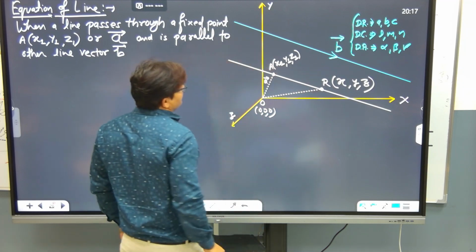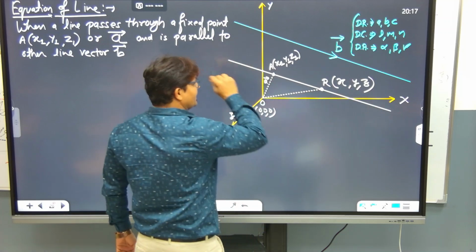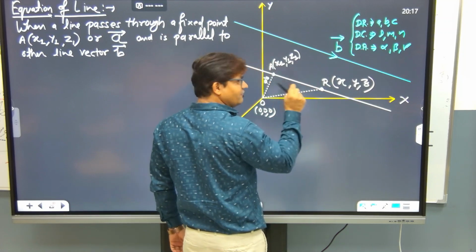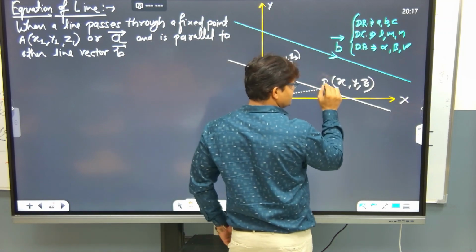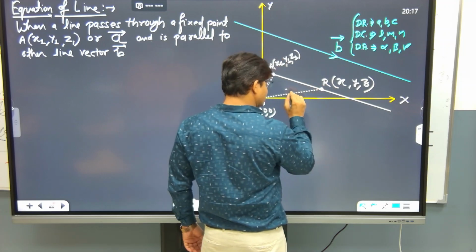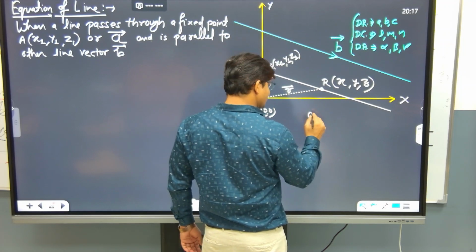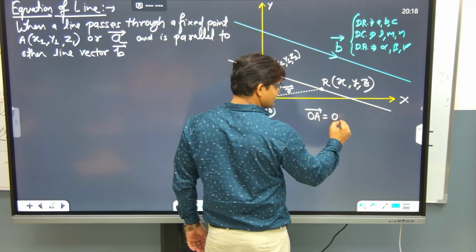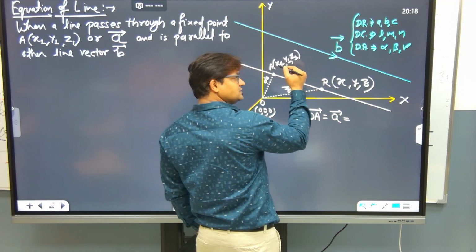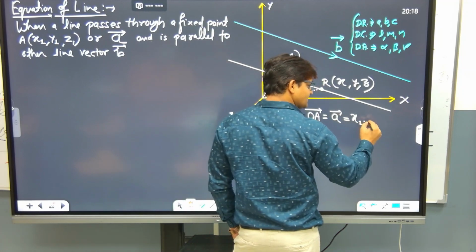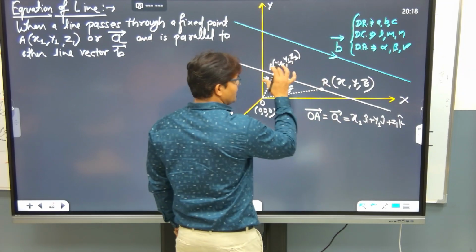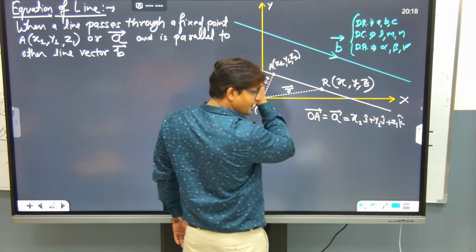Now here on this line we have to find the line. So consider any point on this line, any moving point. That random point we assign as R. So the random vector is the R vector. Logically, OA vector is our A vector in terms of a single letter. And due to this concept, if this fixed point is x1, y1, z1, then I can write this vector as x1 i cap plus y1 j cap plus z1 k cap. So one fixed point, and consider any point on the line.